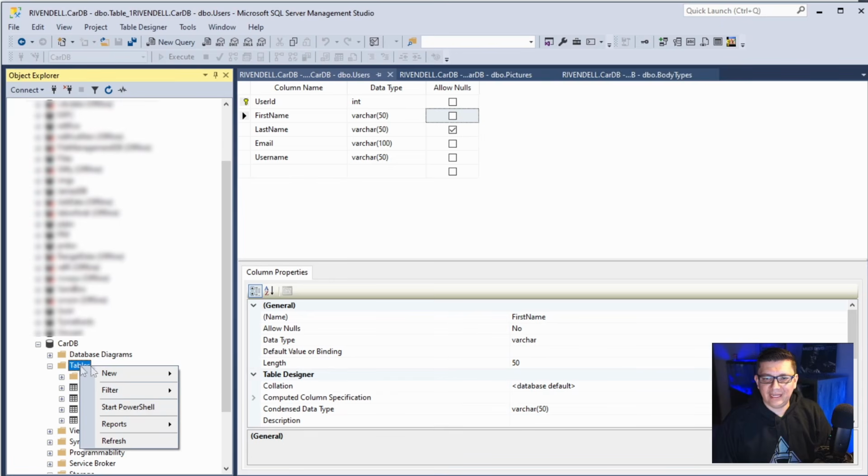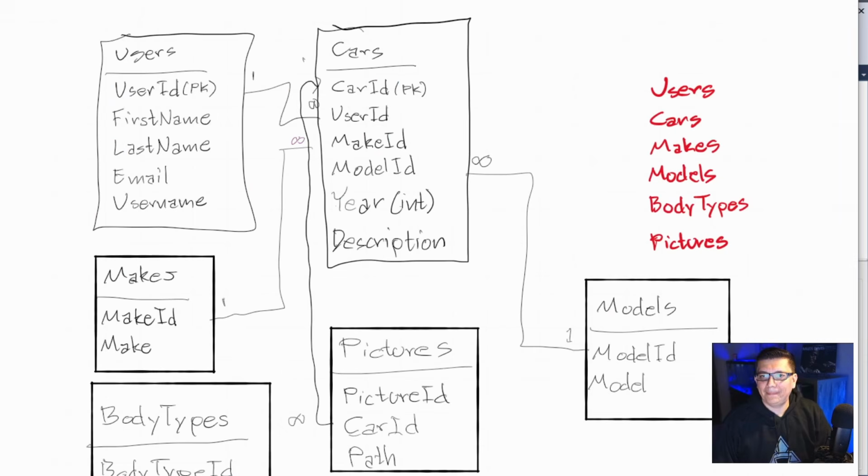Okay, now we're down to the last table. 5 and 1 to go. So this one is maybe the most important one that's going to link everything. As you can see, this table is linked to pretty much all the other ones. And you know what? Looking at this, we forgot something very important. We didn't link the body types table to the cars, so we can specify what type of car it is, right? So we will have to add an additional column there. Okay, so let's make that adjustment real quick.